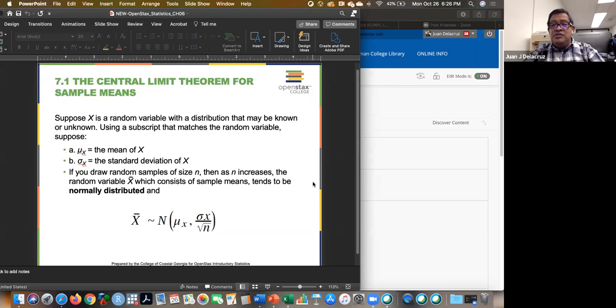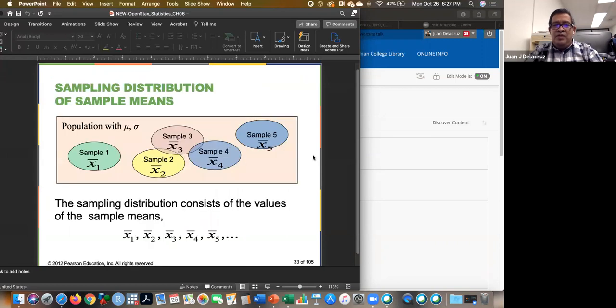So just like a reminder of what we did last class. Remember, we are going to use the central limit theorem. We're going to make assumptions, very strong assumptions, based on population information, and we're going to be able to do this as samples. So once again, we are assuming that we have a population where we know mu and sigma, the population mean and the standard deviation of the population.